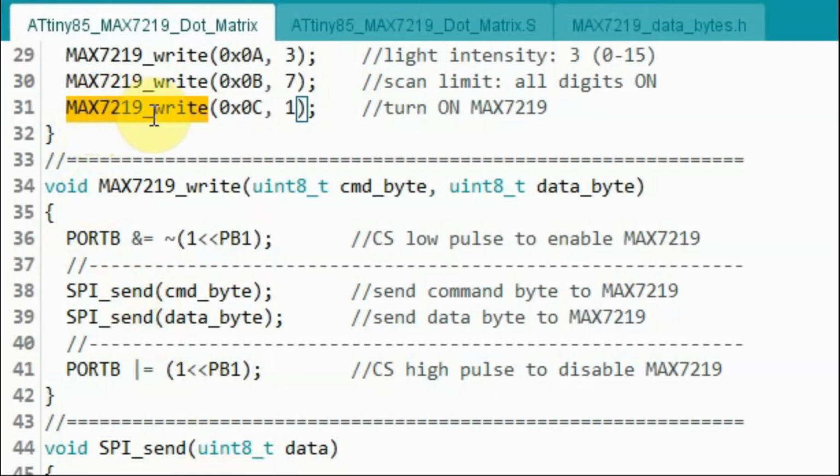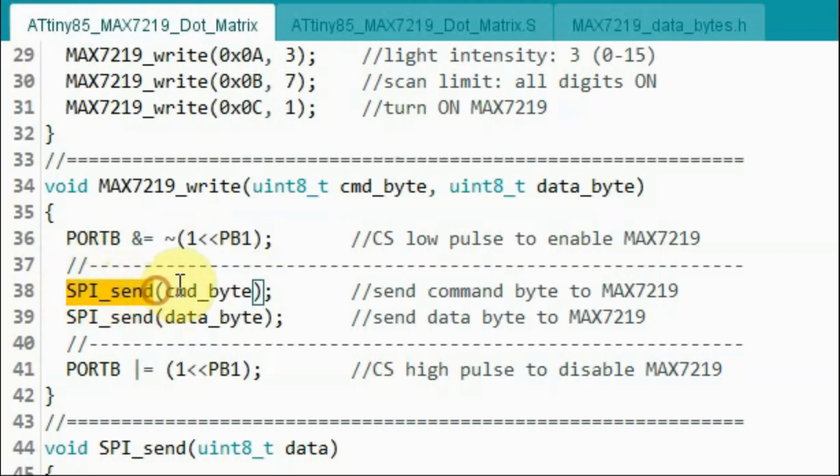We call this function MAX7219 write and send the command byte and the data byte. The command byte is stored in this variable and the data byte is stored in this variable. Then we pull the chip select line low to enable the MAX7219. Again, here we are programming directly register port B and using this statement instead of the digital write function of the Arduino IDE.